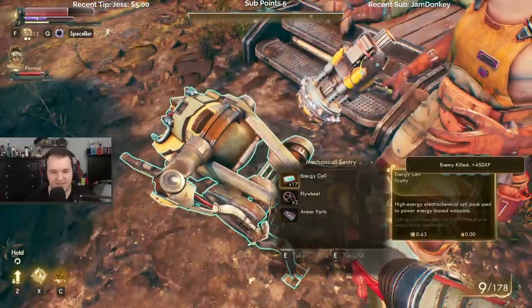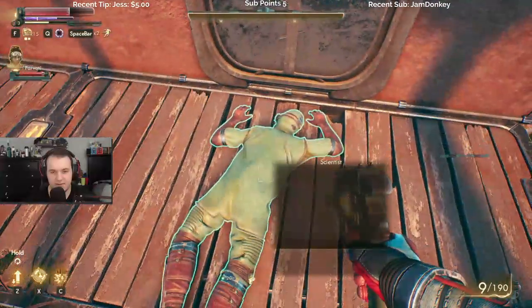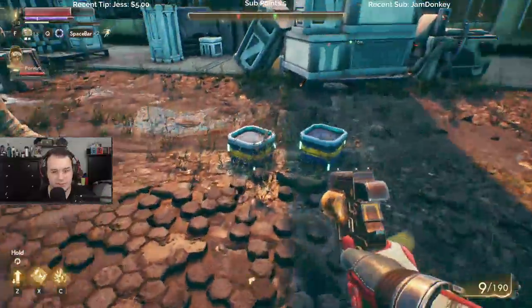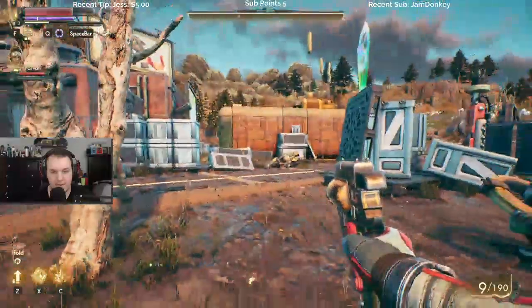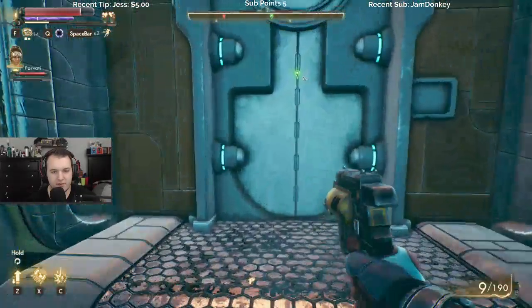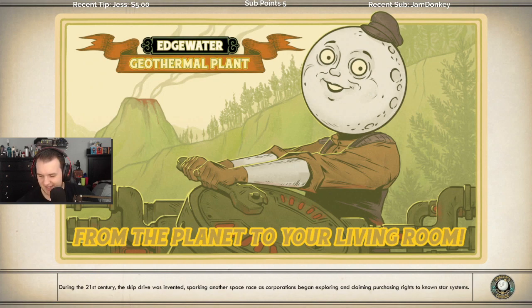Oh, what? That thing is still alive? Take that. Thank you. Necklace. How do we... F is to heal, I think. Okay. Hold E to transition. Man, I feel like it's been so long since I've played this. When did this come out? I played it the night it released, and I haven't played it since. I played for 1 hour the night it released.